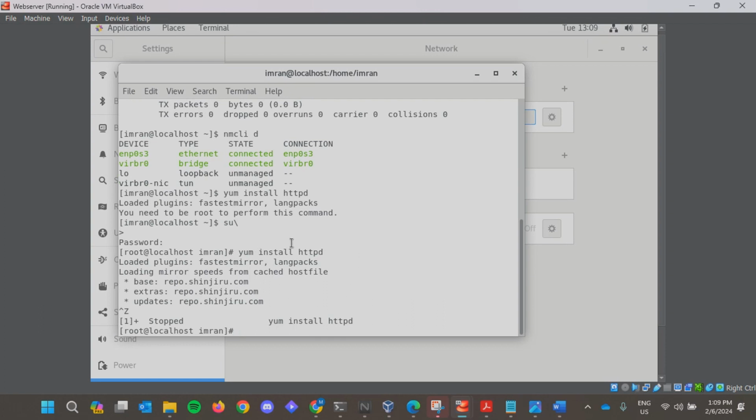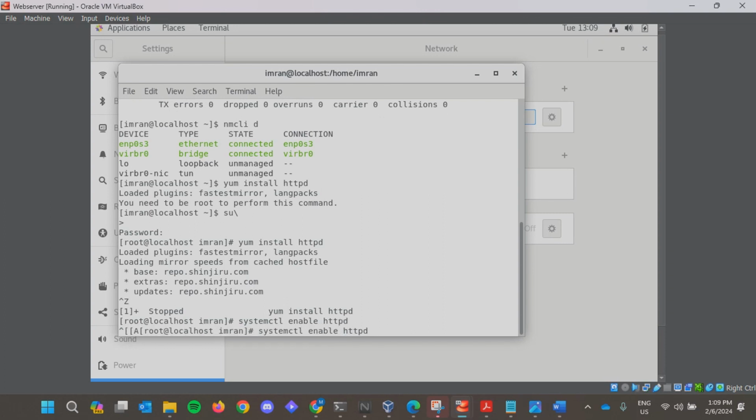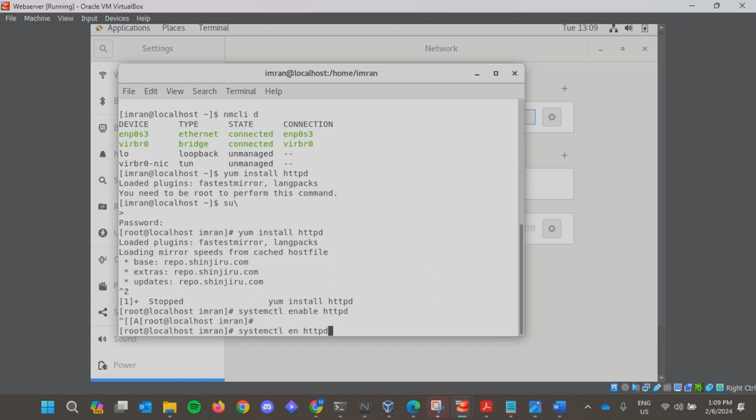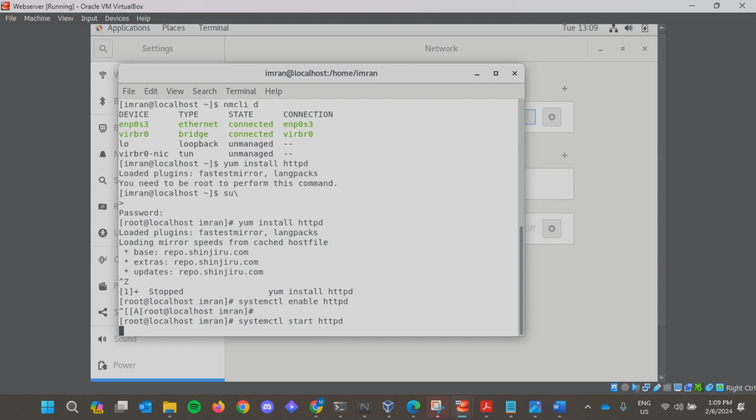So after installing, you just have to enable it. Enable the HTTPD first, and then start HTTPD.